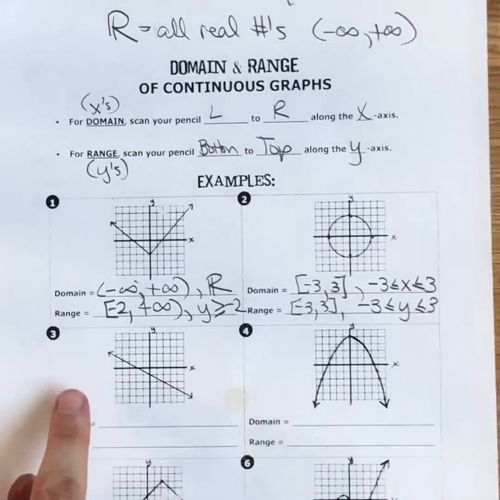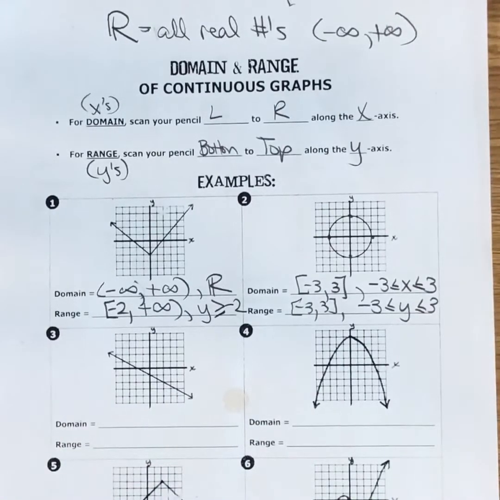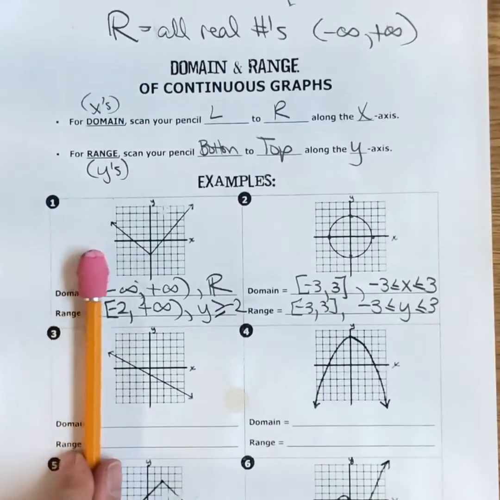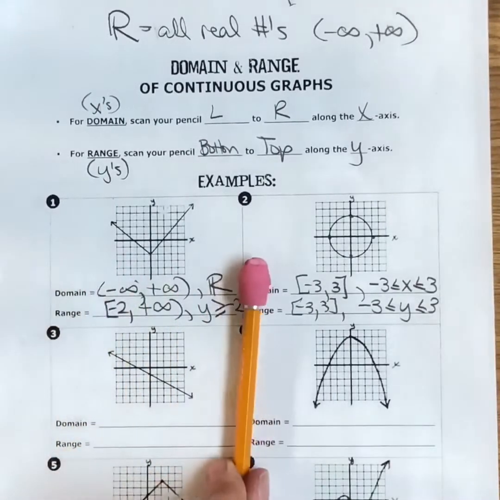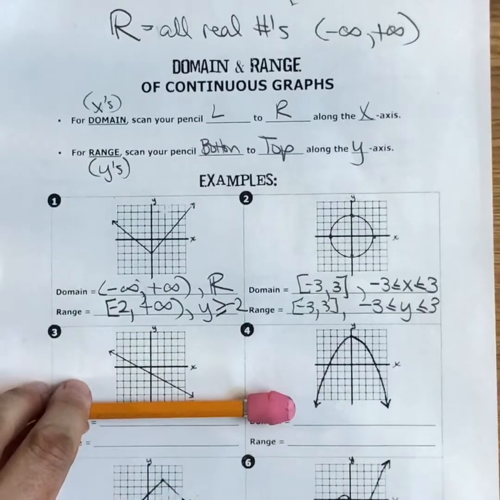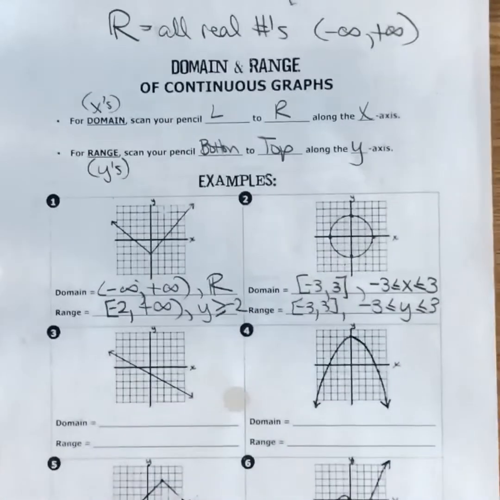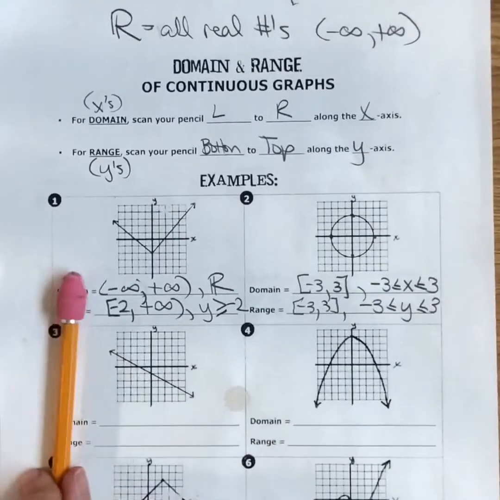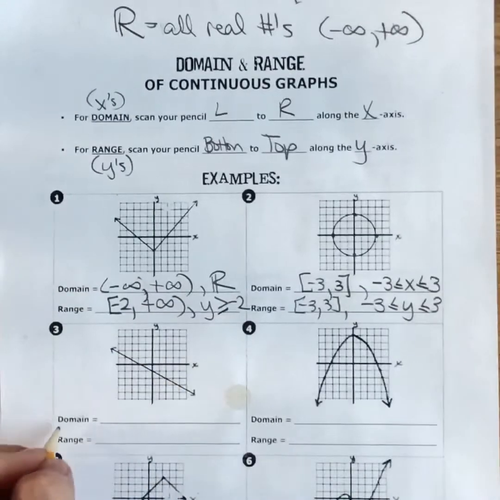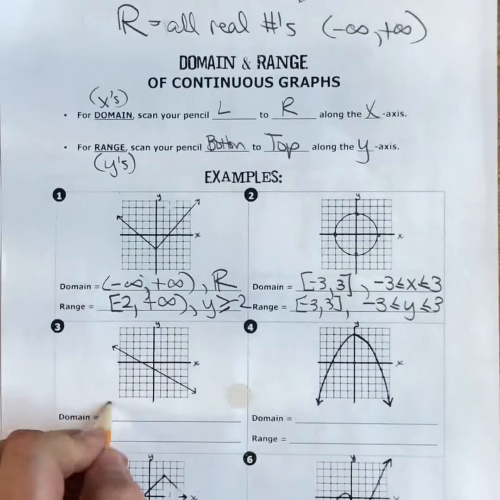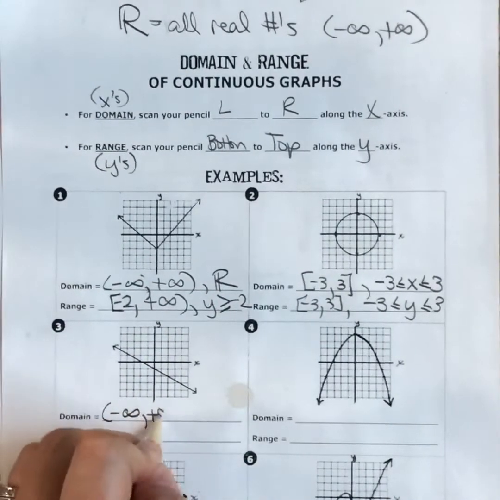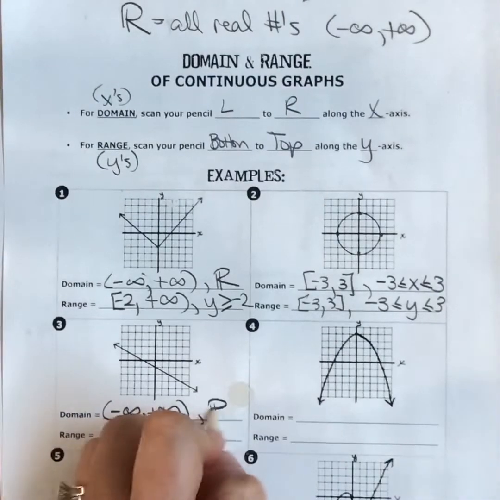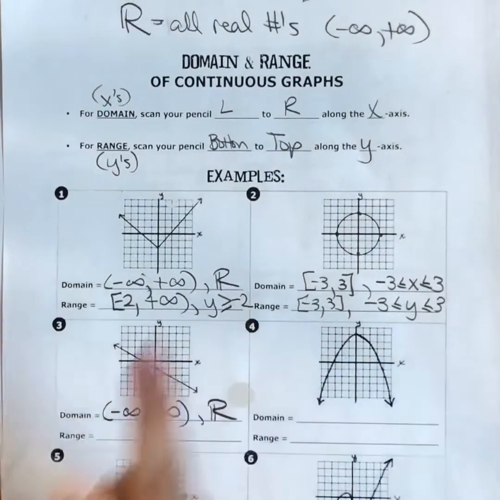Now a little tip on number 3. I just noticed, and again my experience I'm sharing with you, some tips. When I go from the left, I hit the arrow, from the right, I hit the arrow, from the bottom, I hit the arrow, and the top, I hit the arrow. Well, guess what? If I hit the arrow in two directions, like from left to right, then the domain is automatically from negative infinity to positive infinity, which means all real numbers as your written answer.